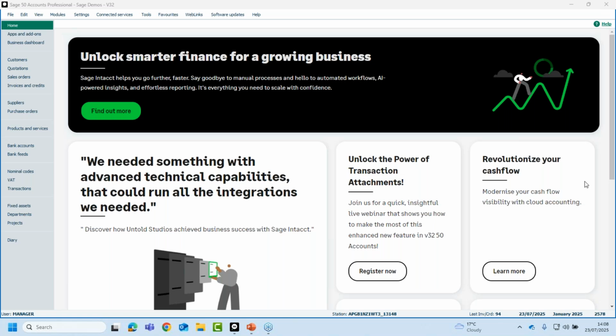Is it similar to Auto Entry that was introduced a while back? Yeah, very similar. But I think Auto Entry is a lot more complex than what we're about to cover today. So Auto Entry still has some advantages over AI document capture, and AI document capture is very much still getting further enhancements to come, which again we'll explain as we go through.